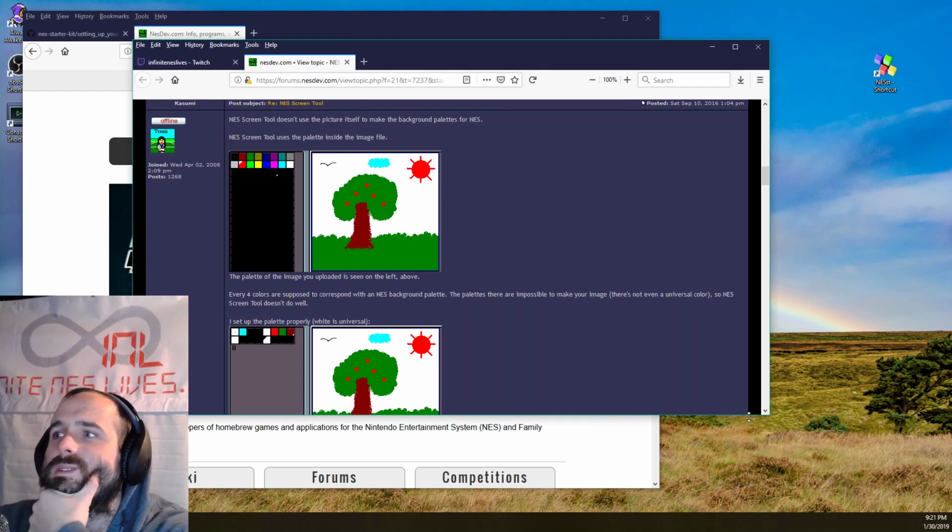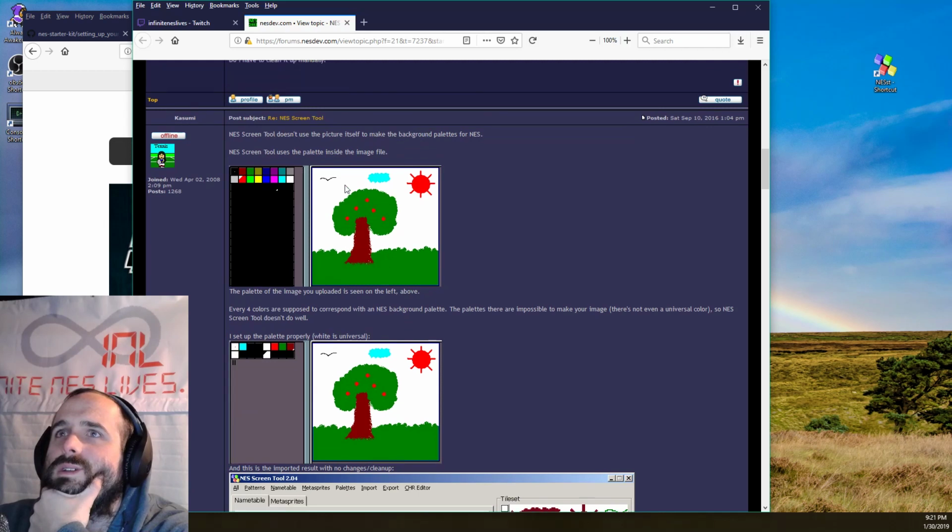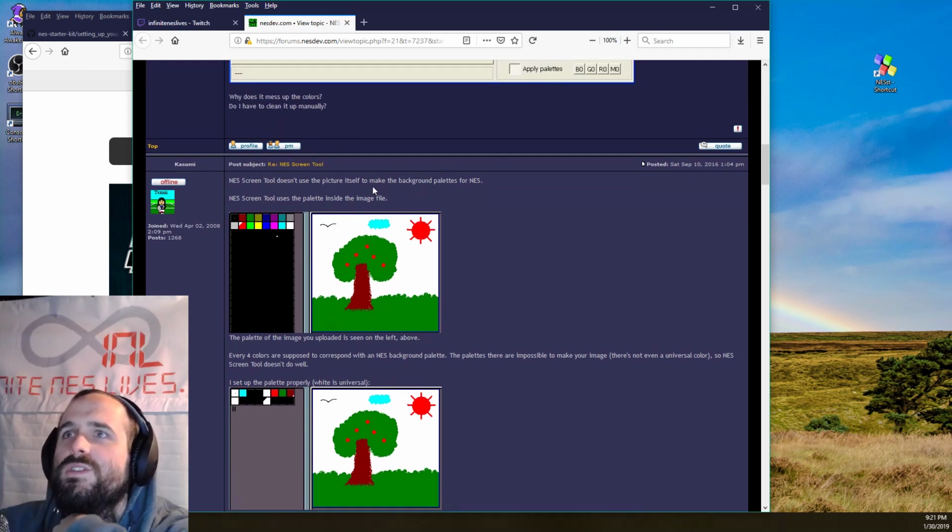Okay, let's look at this. So Screen Tool doesn't use the picture itself to make the background. It uses the palette inside the image file, which is kind of what I was wondering about. So the palette of the image you uploaded is seen on the left.